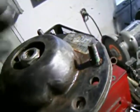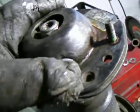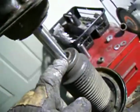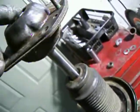So I put a deep socket on there and hit it with my impact gun, and it seemed to loosen up a bit, but after a while I noticed that it was just the piston in the strut that was actually spinning, not the nut itself. So what you need to do is concoct a little mechanism like this.